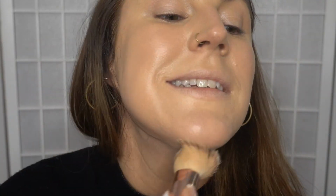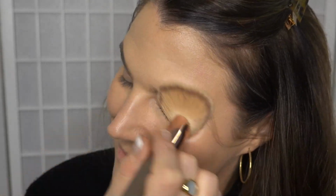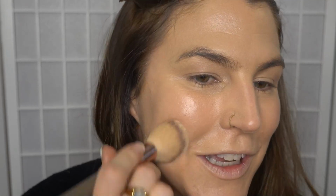Oh, that's looking nice. I think the color's fine. I always like to blend it into my ears and down my neck. I remember when I was in makeup school, the one thing they always said, especially for weddings and wedding photography, is make sure that you bring the foundation onto your client's ears, because otherwise you could be having these photos done and they have this beautiful face and then bright red ears, because obviously ears can get red. All right.